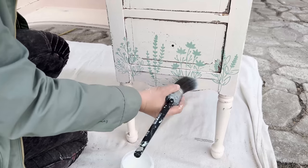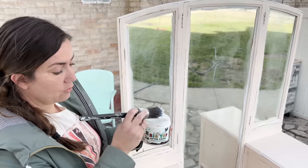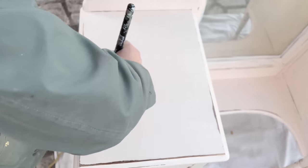Because we use regular DIY paint to stencil, we're just using DIY's Big Top over the stencil and on top of the vanity where it's gonna get the most abuse. Everything else is just fine because we have a built-in sealer.